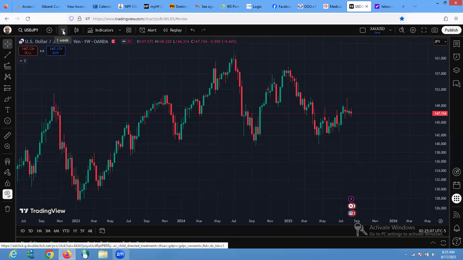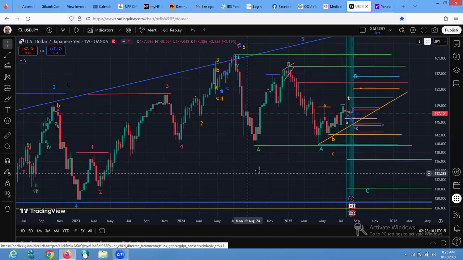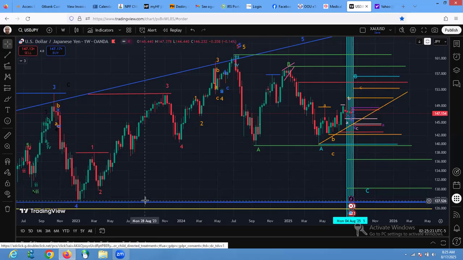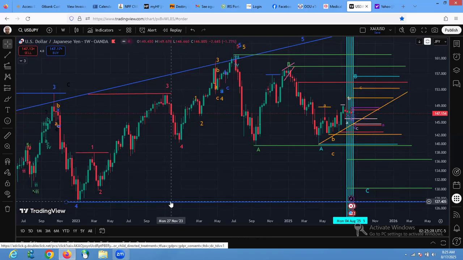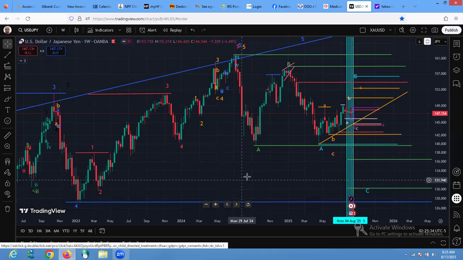Now, let me do something and bring out my drawing for you to gain more clarity, so that it won't be abstract. So an A, a B, and a C wave, which is going down. And this is the fourth wave. This is where we feel like the price shouldn't break. This is where we think we shouldn't break. Around this area, we should be getting a push.